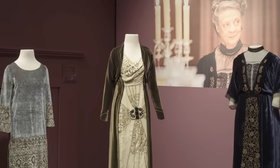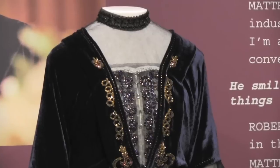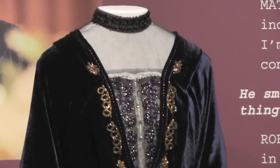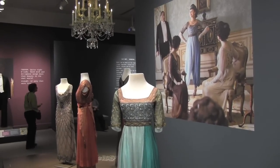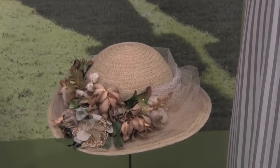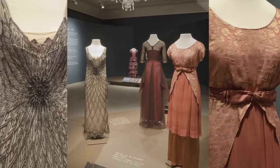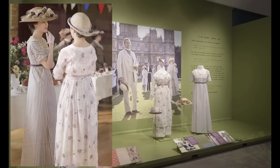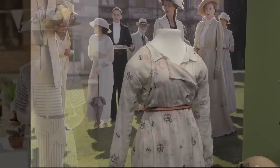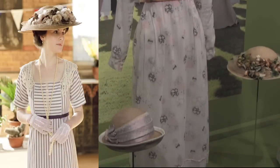David Rozelle thought the costumes of Downton Abbey might be a good fit for Winterthur. Our most popular exhibition ever was in 2007–2008: Fashion in Film. That was with Cosprop, one of the leading theatrical rental companies in the world. So we went back to Cosprop and asked if it was possible to do Downton Abbey. In fact, they were the ones who had the majority of the Downton Abbey costumes. The costumes of Downton Abbey fit into the Winterthur story.